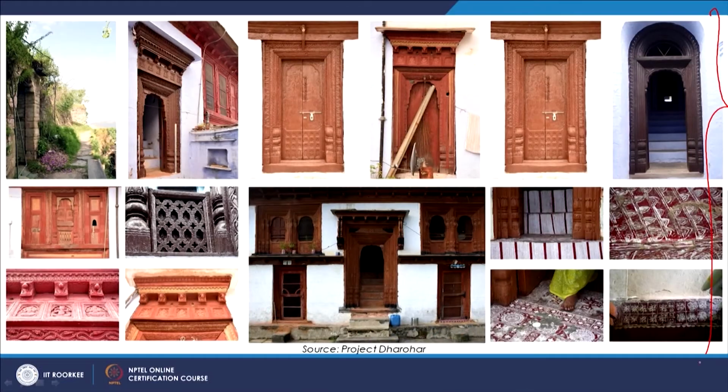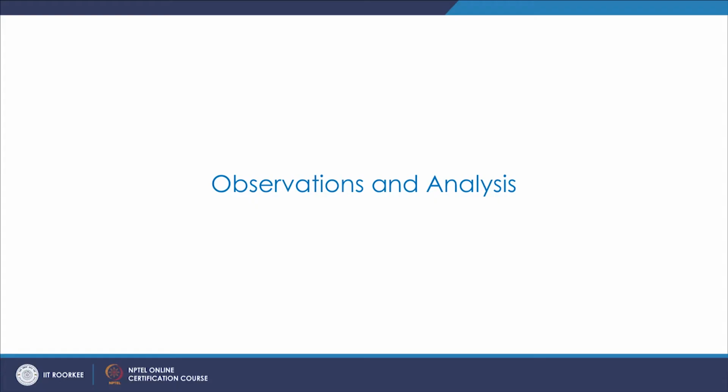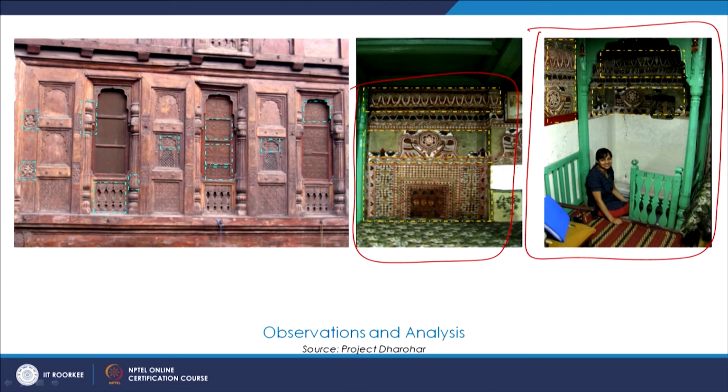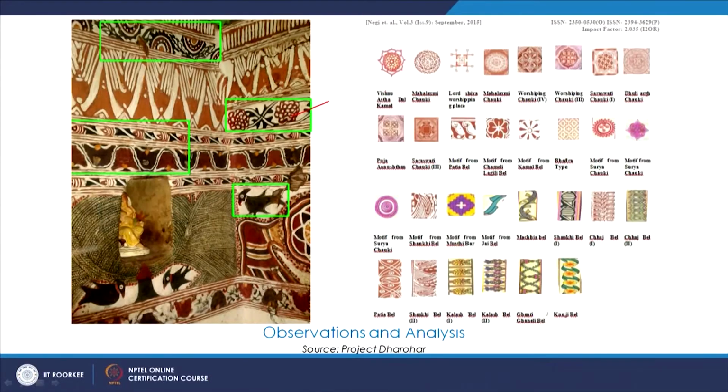Again, some elements, different kinds of doors, and even the repositories like that, which give details on the space making elements. Then the observation and analysis, of course, very simple analysis: at what eye level, what kind of details and motifs are seen, what color palette, and the reference to the original motifs and what is seen in the current residences. How old are these? Are they original or are they redone, and things like that. Those kinds of analysis are done.